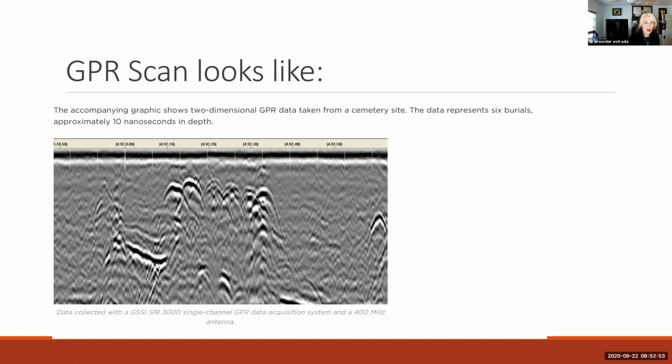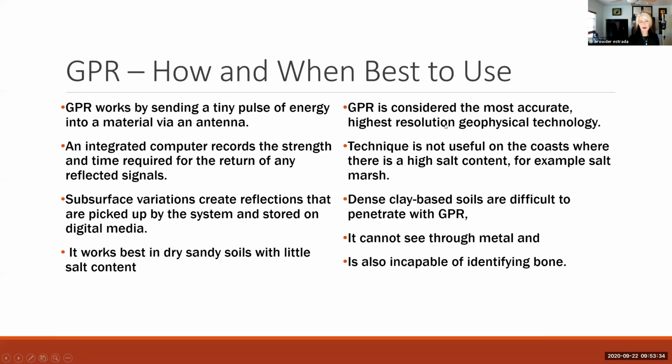In this particular case, what it's showing here along with the measurements is when they started to find some of these subsurface disturbances. And what this is indicating here, see these areas where things are just disturbed, there's about half a dozen of them here. This has actually ended up being an area where there were about half a dozen burials. And the wavy look to it would be about how many nanoseconds it took to get the differential ping. I'm just going to say ping from what was going on. So GPR scans look different than magnetometer scans.